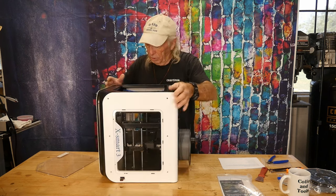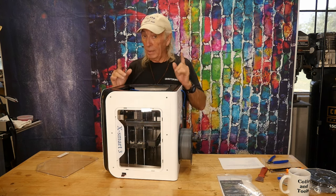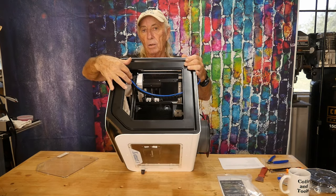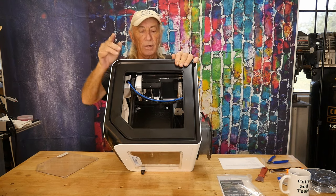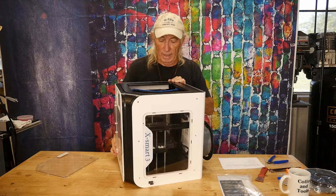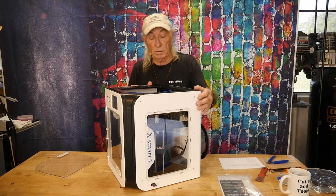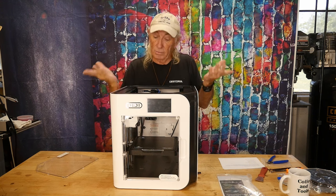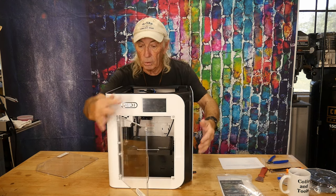The problem that a lot of these machines have — and this one here doesn't seem to have it — is that this feed tube goes to a 90-degree angle down into the extruder, and that 90-degree turn a lot of times gets really tight on filament on certain machines. This one was an unknown because I hadn't used it before, but it actually seems to be just fine. It's not bothering anything, so it works great.